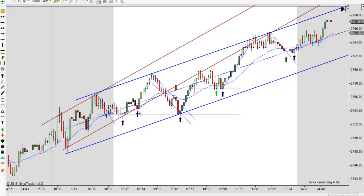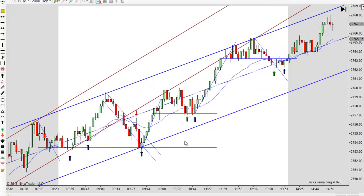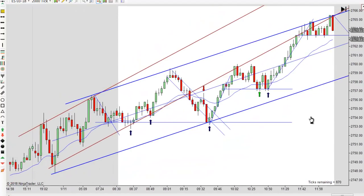And then at this point, this closes right there at that line, but that's too close to, let me make that a little bigger. It's kind of hard to see there. That's too close to the brown line to say, hey, definitively that's not a convincing close outside the trend line, which is what you need. So you don't know that this thing is over. So this, for all intents and purposes, is really the first close outside.